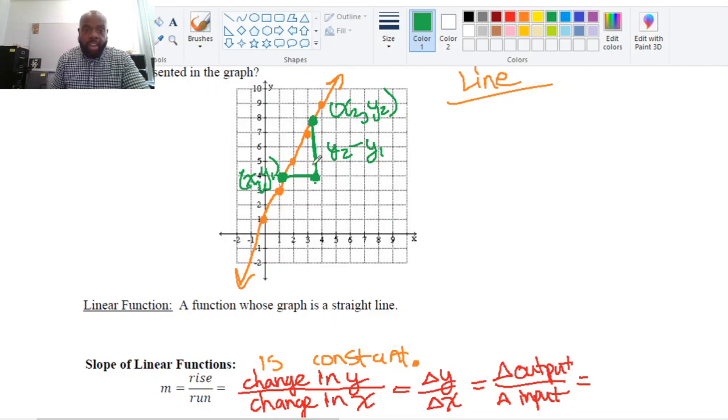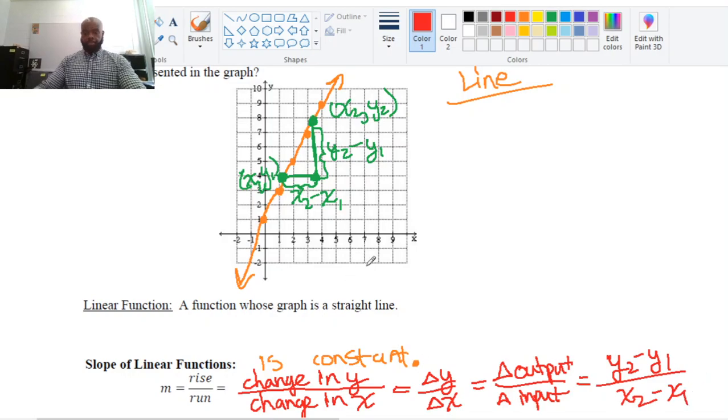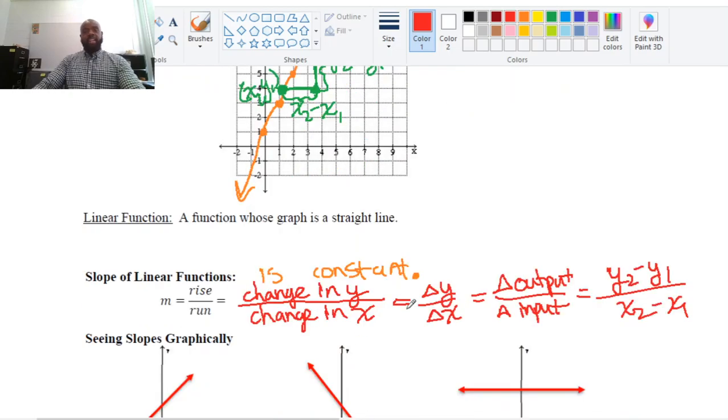All right, and this point right here has the x value of x1. So it's going to be, sorry, x2. So it's going to be x2 minus x1, and that'll give us that distance there. And this y2 minus y1 will give us that. And so if we want a formula for the slope of our line, we have y2 minus y1 over x2 minus x1, all right? And that will give us the slope of any linear function. If I know 2 points that the linear function passes through, then I can put the x and y coordinates in this formula, and it'll be a calculation of our slope.